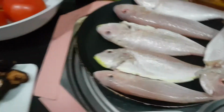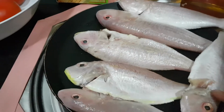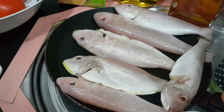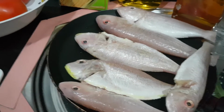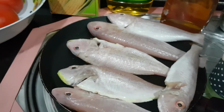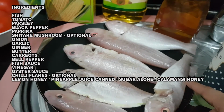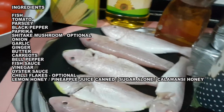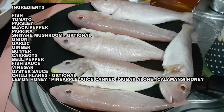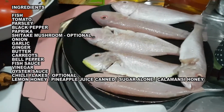I know in the Philippines we usually use tanigue, what do you call that? Because here, I will use this one. Usually, I will use salmon to do sweet and sour if I am just the one. Right now, we are too many, so I will use this one. This is sherry fish. I forgot the name of this one. I know Indians can tell what that is. I just buy that one in the store because it's cheap. It's not expensive.